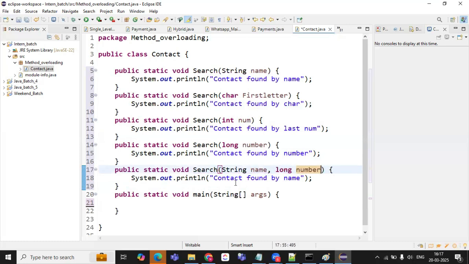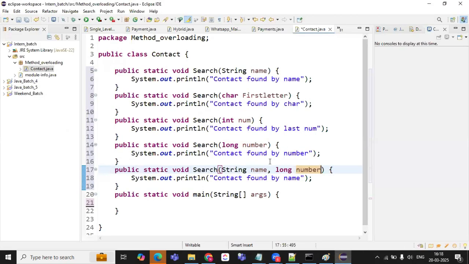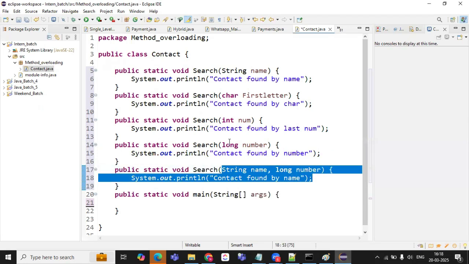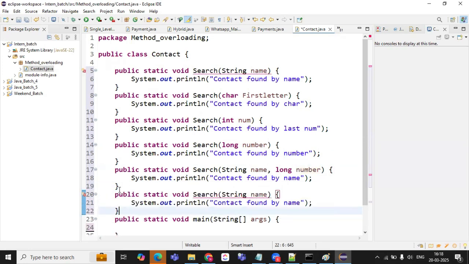So this comes under variation in the data type and variation in the order of occurrence, and the length of the argument, meaning here the length of the argument is varying. It is not one and the same. Am I right? It is not matching any other method here. Do you understand? Is that clear? Yes. So this is variation in the data type, variation in the length or the occurrence. Occurrence means how we can do.